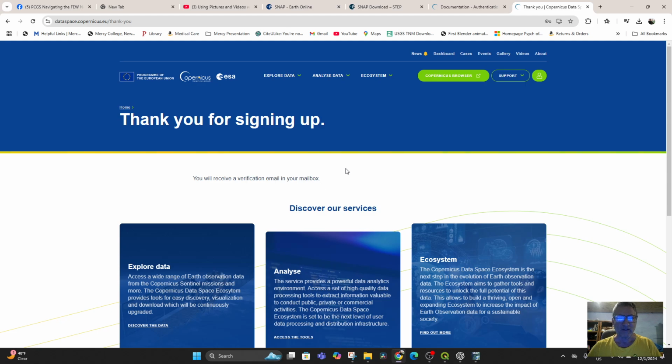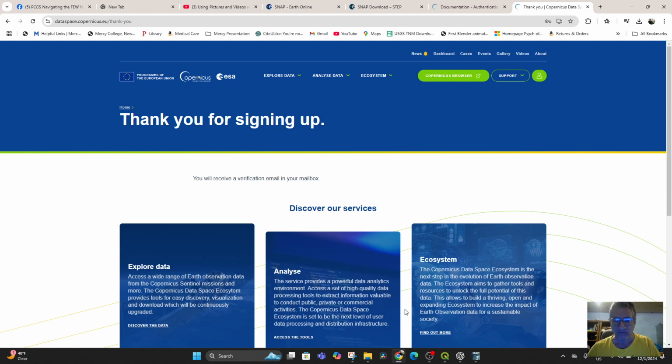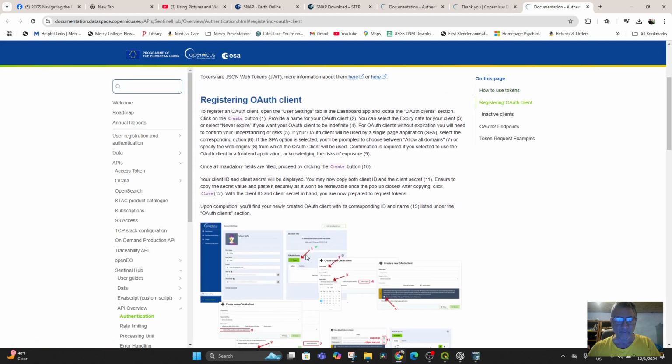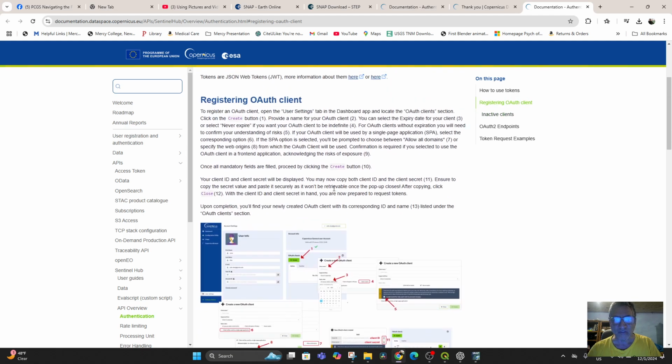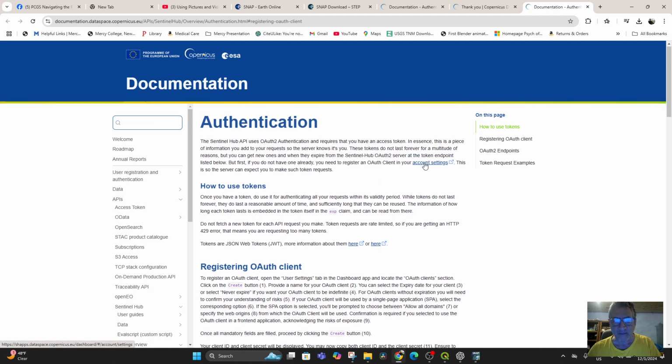Right, so I signed up. Now what? Explore the data, etc. Let's go back here and see what's up. Client ID and client secret. Oh, gee. Right, so now that I've got that, you need to register a client in your account settings.